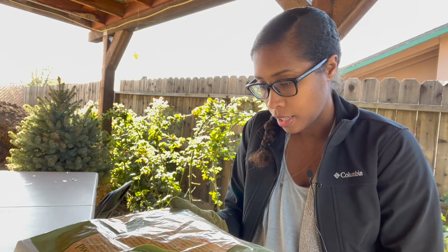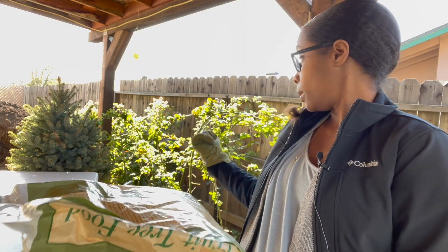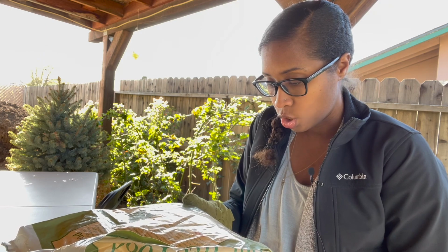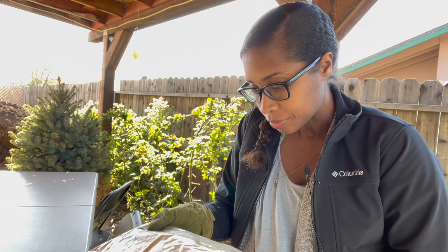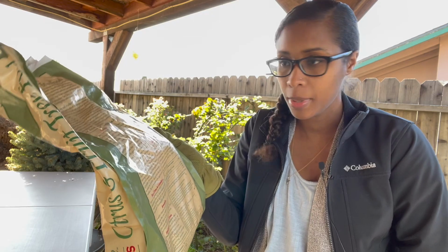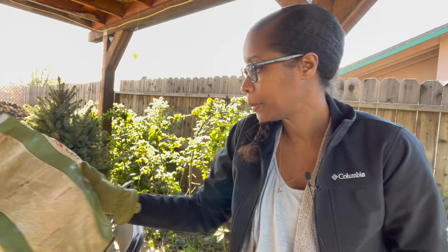So for this one, it says apply 1 to 2 cups of fertilizer to the soil around the plants beginning when growth begins in the spring. As you can see, we're a little bit late for that, but that's okay. This one says repeat the application 2 or more times 8 weeks apart through the growing season. So this one will be used every other month instead of every month. Those are the instructions for berries and grapes. So I'm going to use these instructions for these blackberries, and I'm also going to use them for our grapevines.